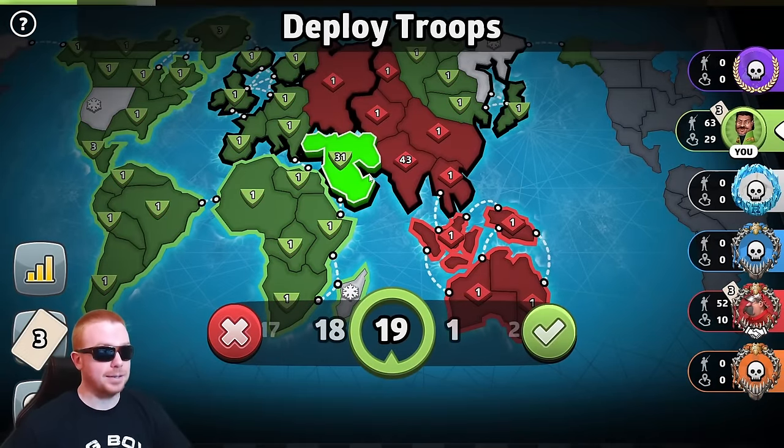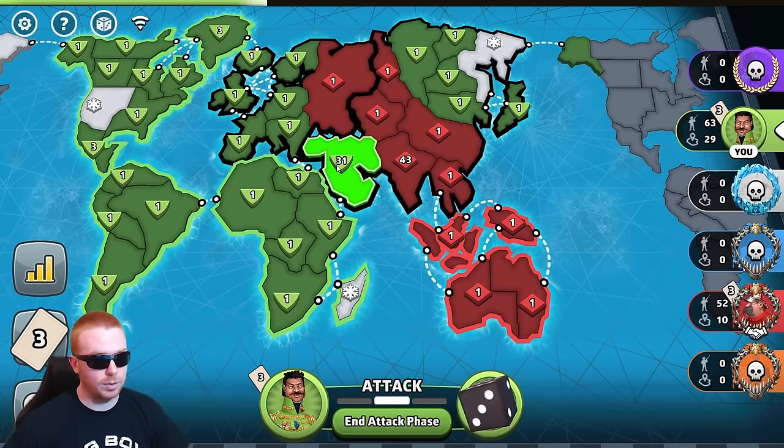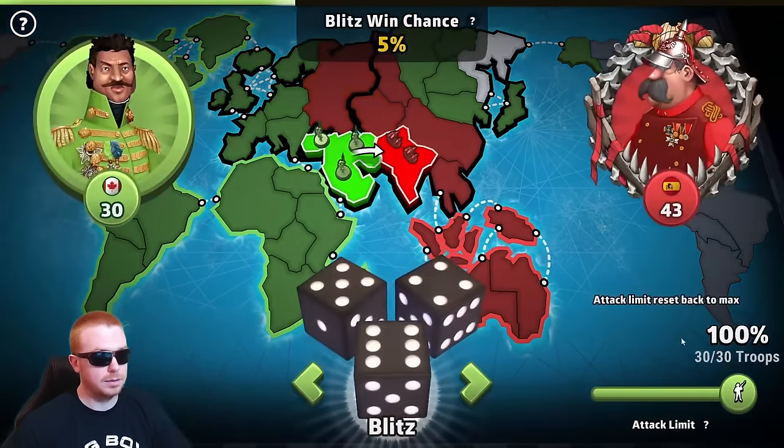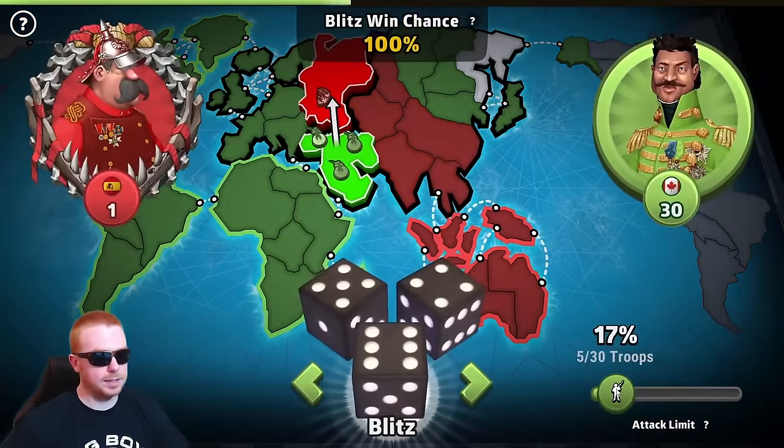I get 19 instead of 30-something. Or it would have been an extra 5. Or 6. It would have been an extra 6. I'd have a 37. I would have a great roll. 37 on 43 is not terrible. It's 5% now. How fast is he, though?